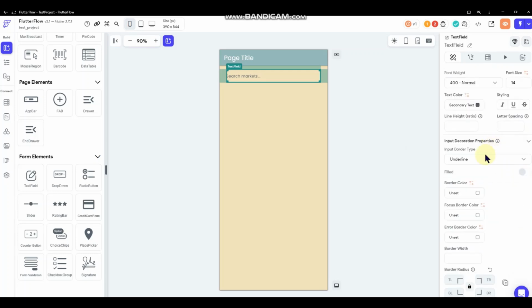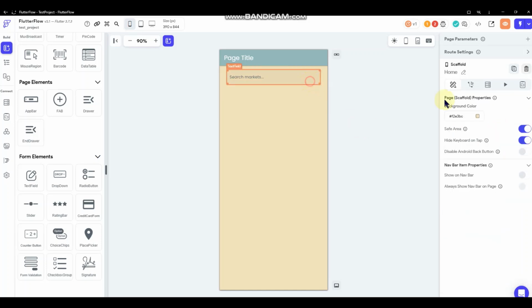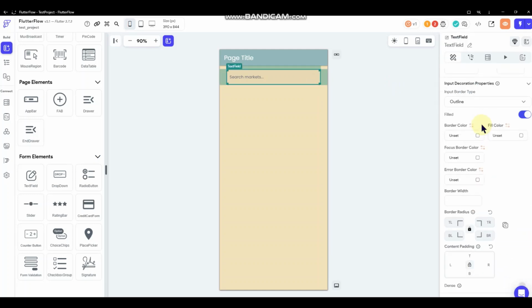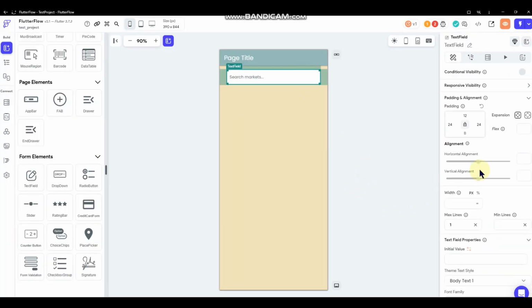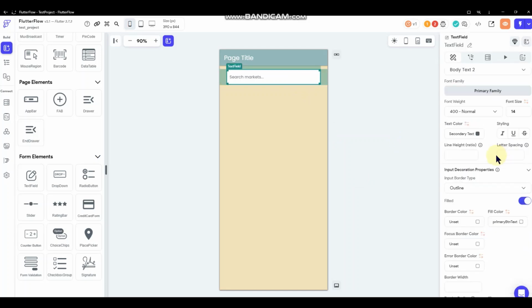And then I do want to do an outline, and I think I want to fill it as well. So let's grab our fill color here. And yeah, I think I'll just leave it as white for the time being.